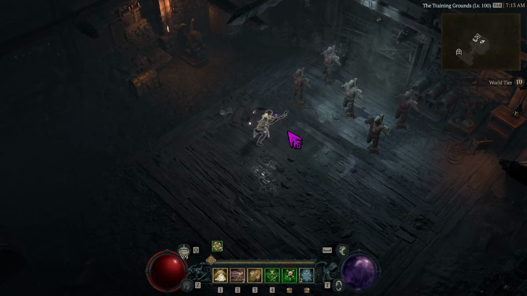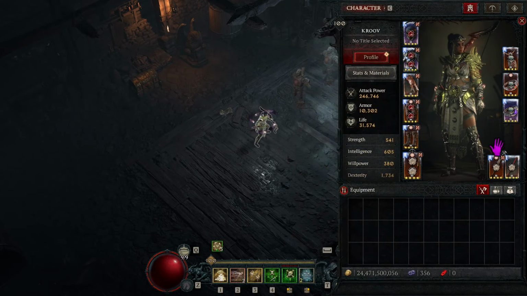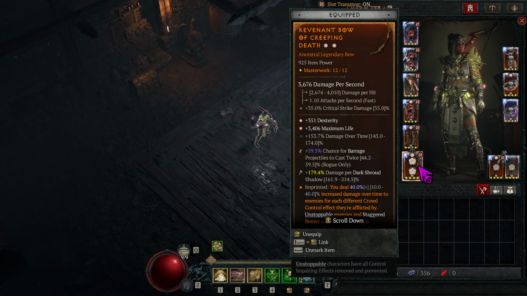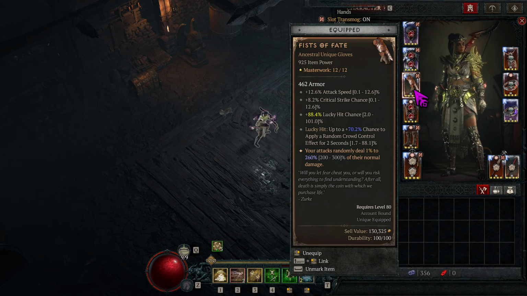We'll stumble upon it. But there's something that makes you do damage for each crowd control effect on an enemy. And I'm just, for some reason, blanking. Oh, it's Creeping Death. I'm an idiot. It's literally right below the Fists of Fate. Creeping Death: you deal 40 times increased damage over time for each different crowd control effect, since it just procs random CCs on people.